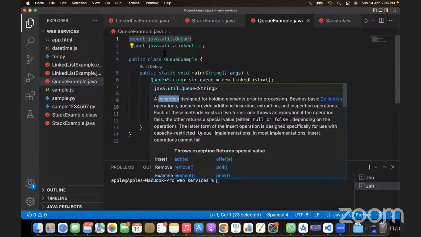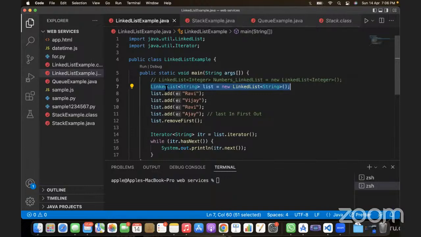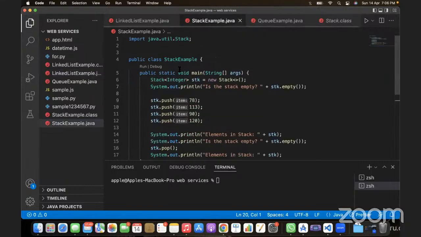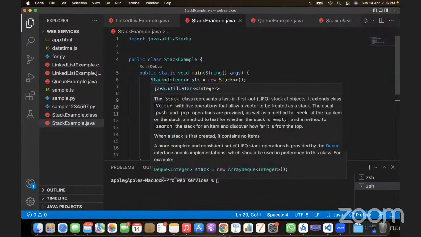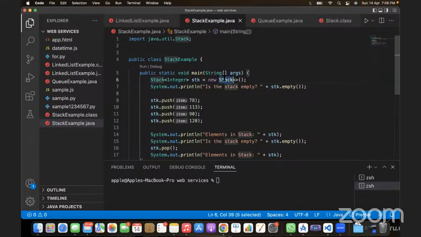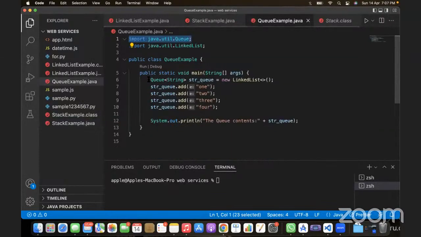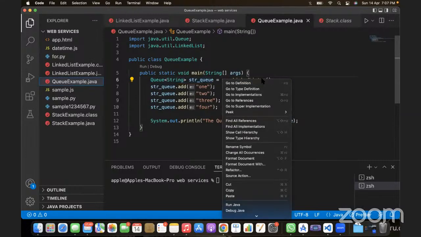But if we look at the linked list here, on the left-hand side you have linked list, and on the right-hand side you also have linked list. Okay, LinkedList<String> list equals new LinkedList<String>. But in the stack, the left-hand side is stack, and the right-hand side is also stack. Stack<Integer> stk equals new Stack<Integer>. But in a queue, if you see, you get Queue<String> str_q is equal to new LinkedList<String>.